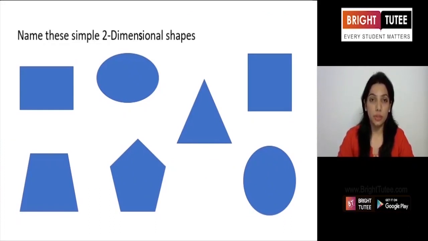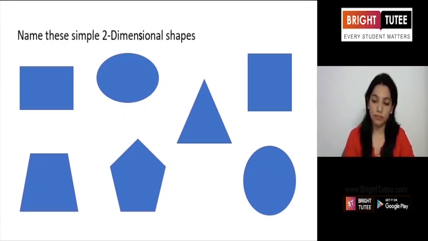By the word two-dimensional, I mean the shapes that are flat, right? Like three-dimensional shapes, the example is a cube, anything that you can hold in your hand. And by saying two-dimensional, it is something which is flat. Say you draw a square on a sheet of paper, so it is called a two-dimensional shape. So let us quickly write down the names of these shapes given here on this slide.